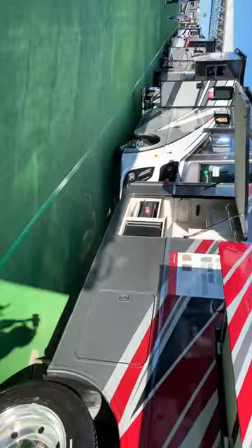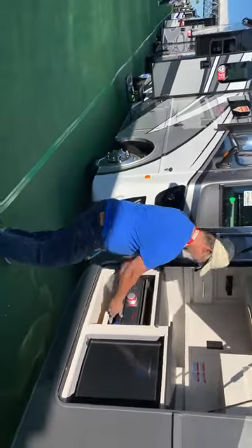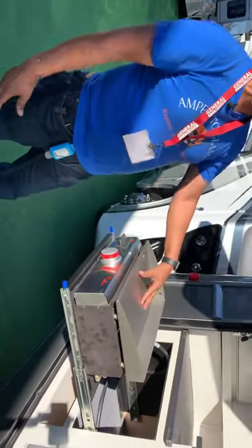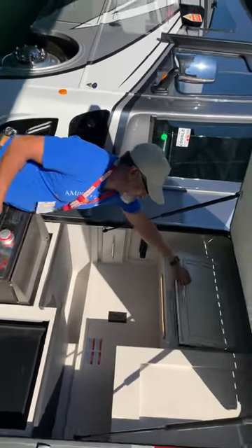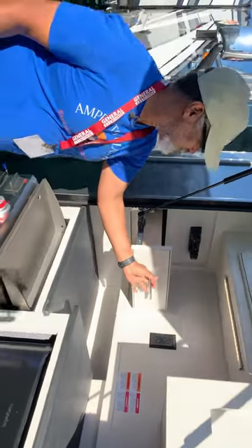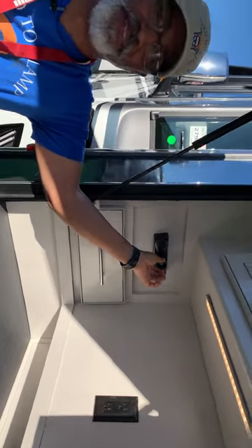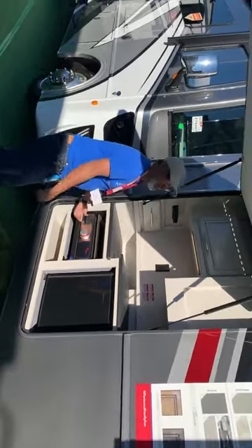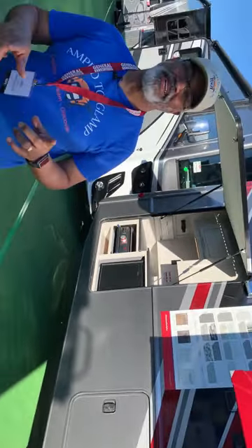Just briefly, I want to show you this kitchen right here. It comes with a built-in griddle, a refrigerator, some storage here — that's pretty deep storage — and storage right here. And a place to hook up a hose for an outdoor shower spigot. That's pretty neat. I wonder if they did that because they didn't have enough room for a sink, so they did that instead.